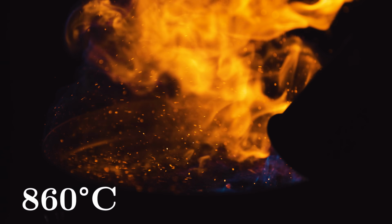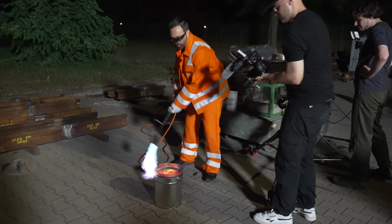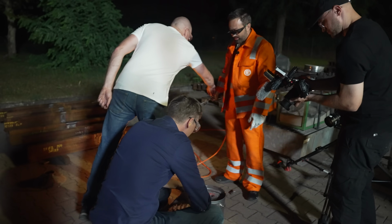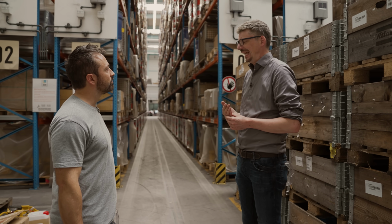But I think this is an excellent demonstration that thermite is not going to ignite under normal conditions. Wow. There you go. It's still glowing. Did it melt? Yeah, that can happen. It can melt and not ignite. Not ignite. What the? That is absolutely nuts. Obviously, there is a lot of potential energy here, but getting that energy is really, really difficult. So if it would catch a fire and, you know, whatever, the wooden pallets would burn, you would not be able to ignite the thermite. Would not even... No, it would just sit there and it would just ignore you.